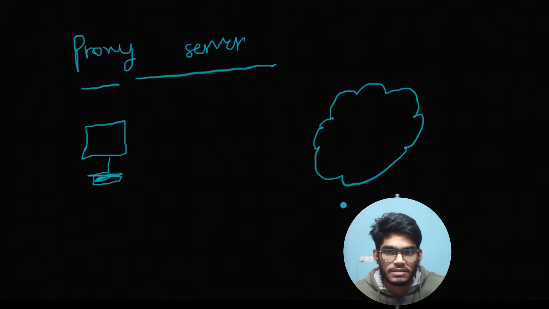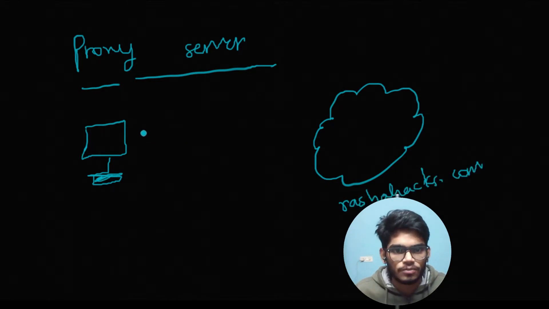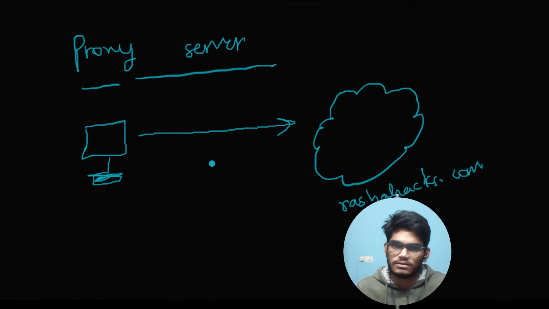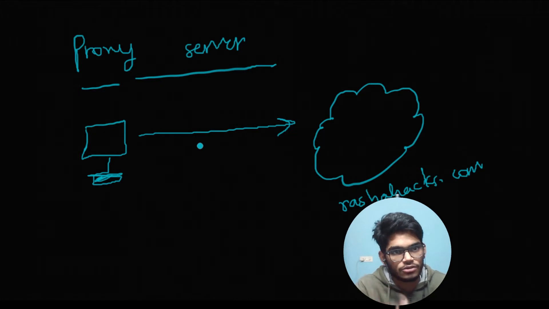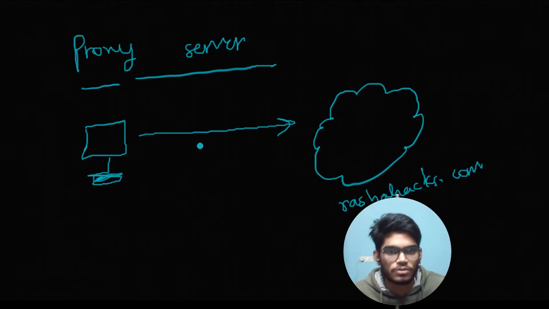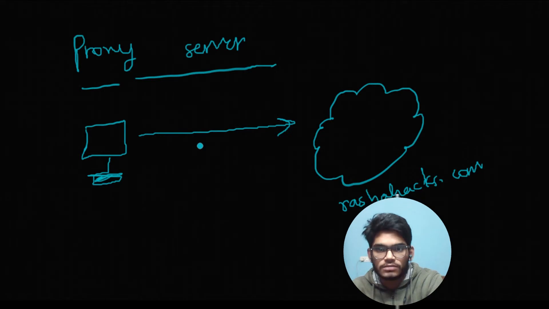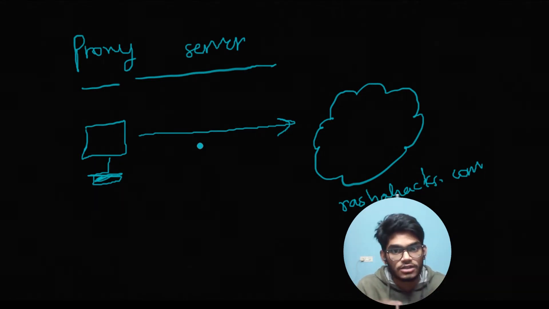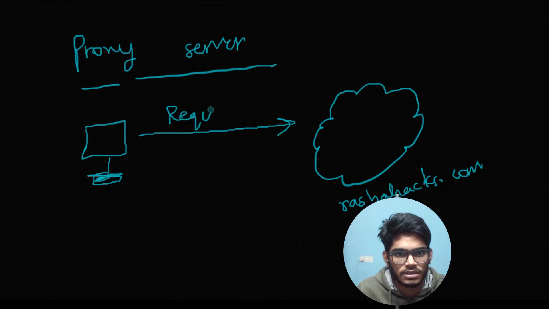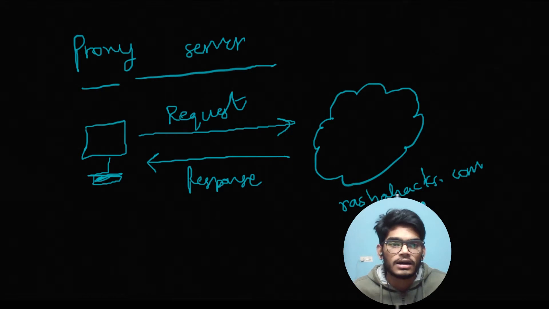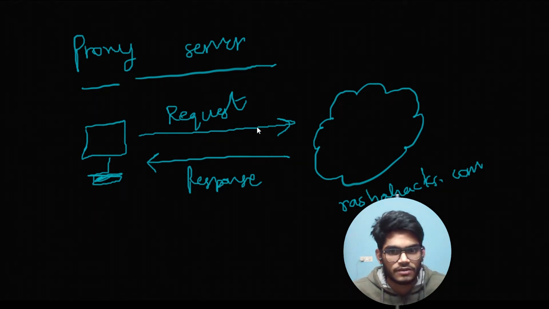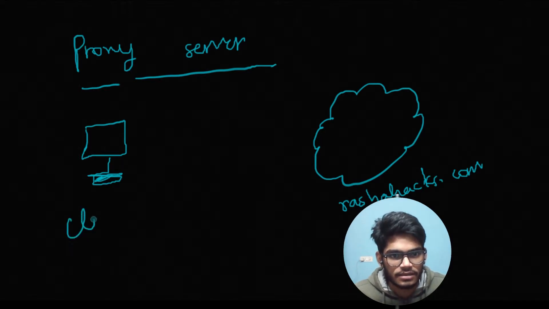Let's name it rashahax.com. You browse rashahax.com and when you enter the URL https://www.rashahax.com and hit enter, the rashahax.com server will give you an HTML page in the response. You make a request, and the cloud server gives you a response. The site is hosted on Amazon AWS so you get the response from AWS. But that is not a proxy server — let me explain now. This is the client and this is the server.